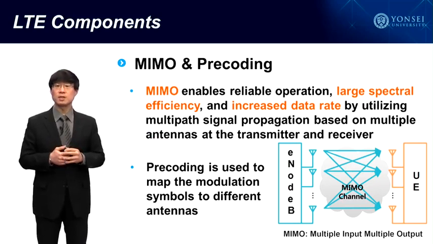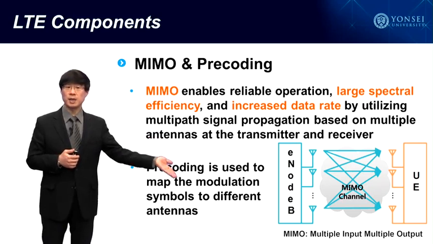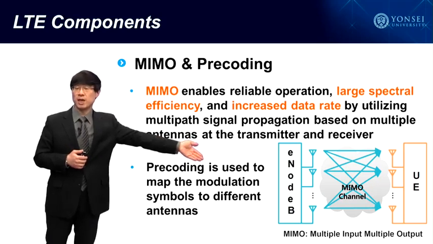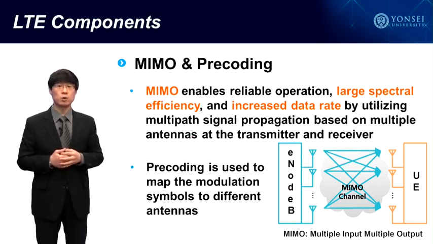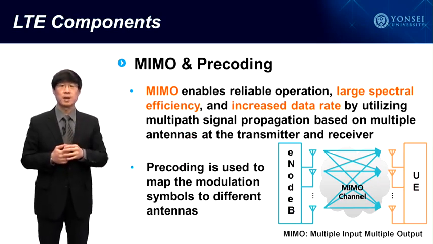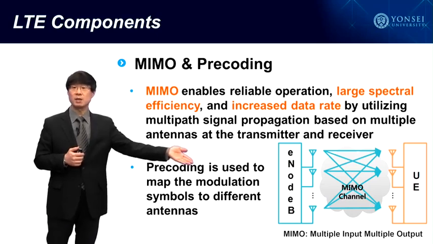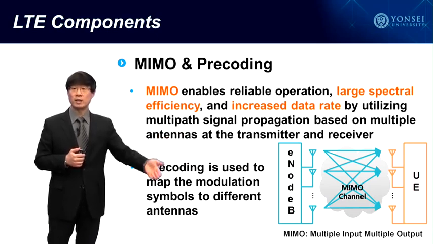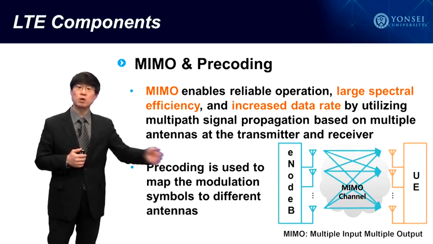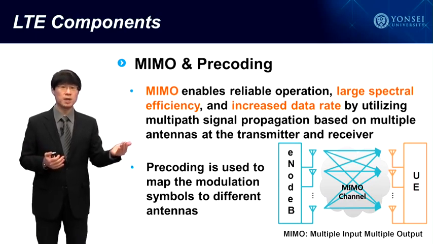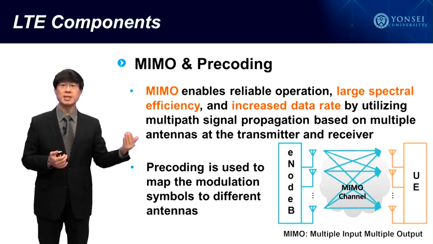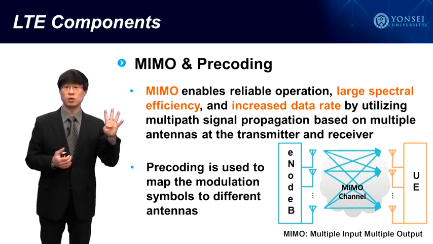So, if we take a look at our eNode B, which is our base station here, assuming that we have a MIMO channel in between, the other end is our UE, user equipment, like our smartphone. What we're going to have in the middle is our wireless communication channel, which we are going to call our MIMO channel. The eNode B, our mobile communication cellular base station, has multiple antennas that it's going to use.